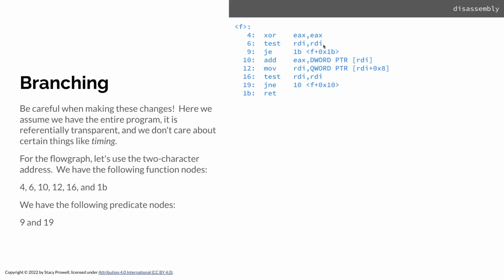But you'll notice that I do in fact change RDI here at offset 12, and then I branch back around. So the value here could also be the value of RDI originating at address 12, and I don't know which it is. So if I want to do static single assignment, I have to figure out how to handle that problem.